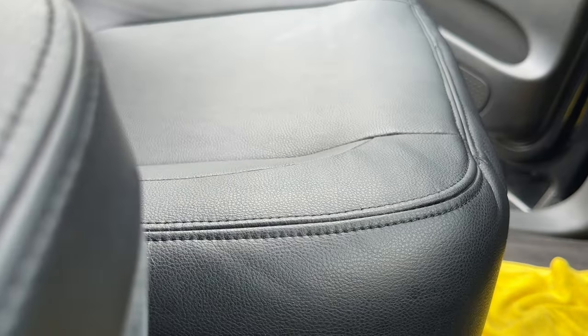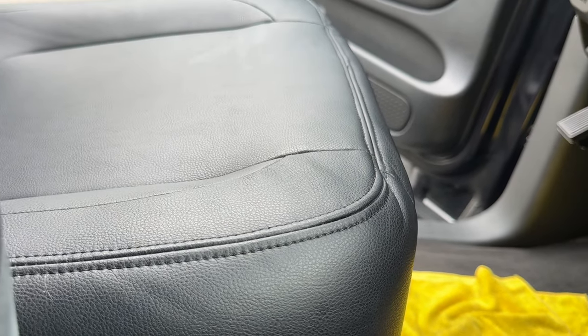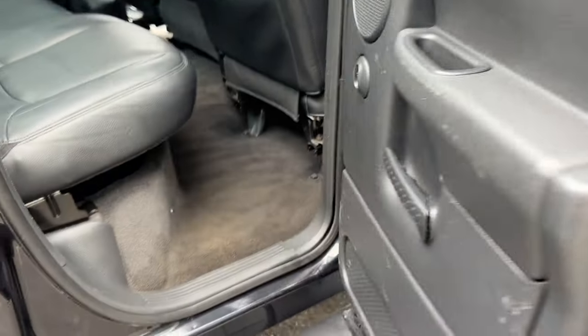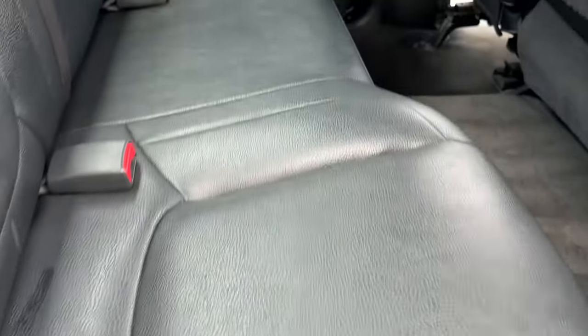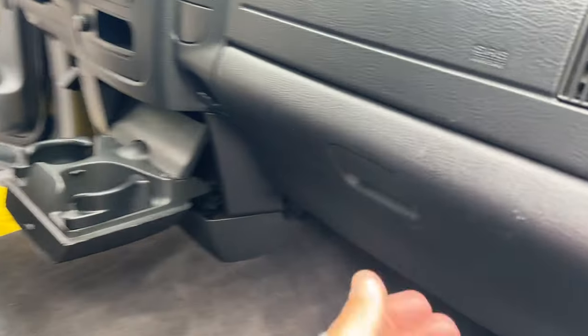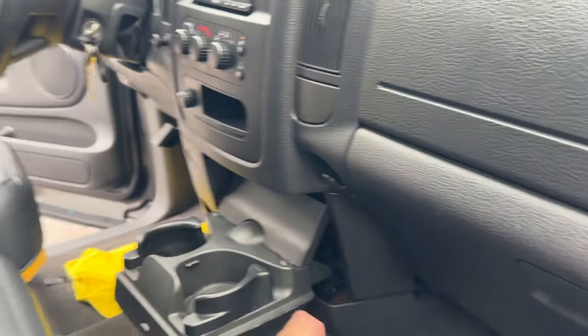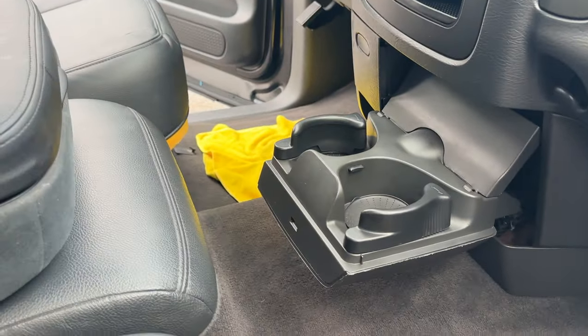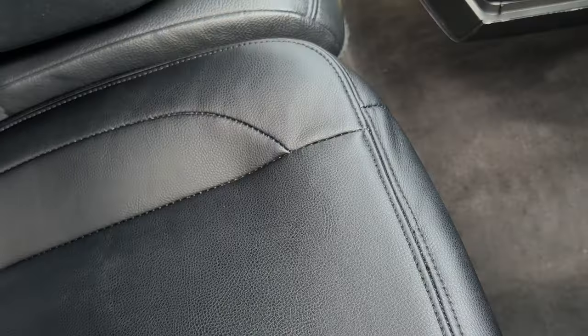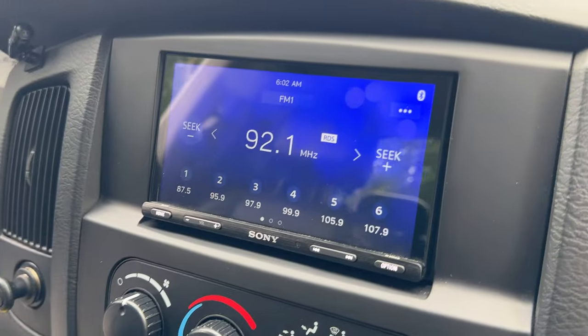Let's go ahead and crank this thing up. The AC is already blowing cold before it's even started. Good old Cummins. The more I'm looking at this, I may have to bring this to my property and sell my F-250 I have there. You got your books, your manuals, your original equipment identification card with all your coding. Keys and remote. Nice Sony head unit. Computer works.